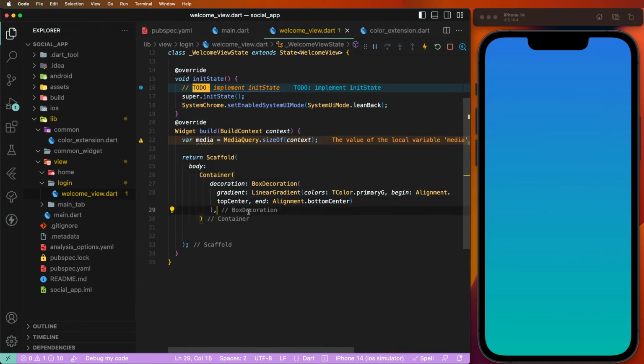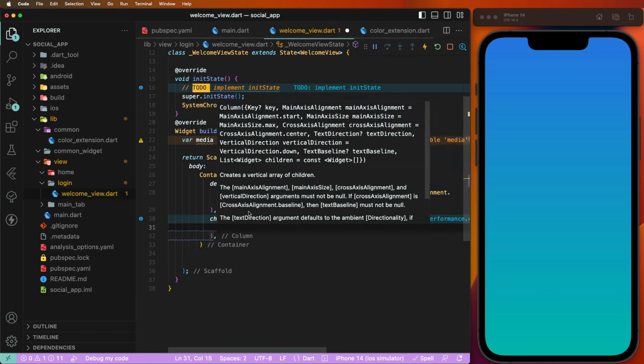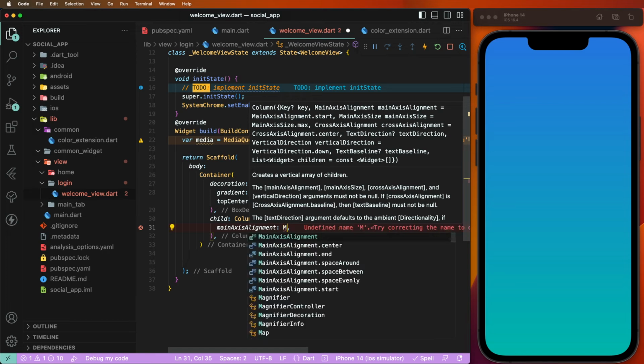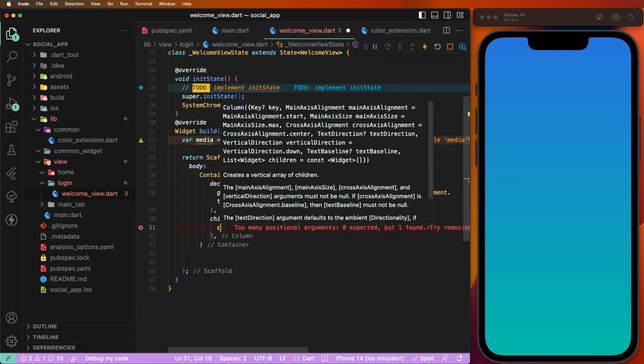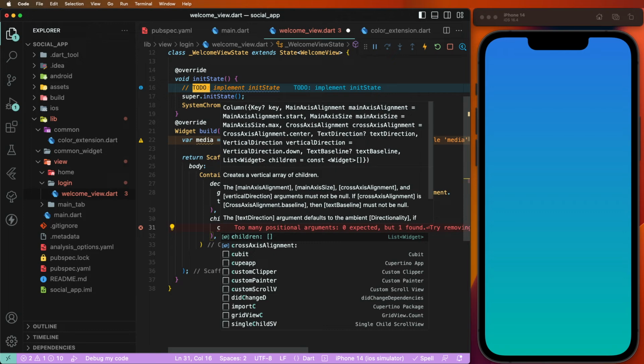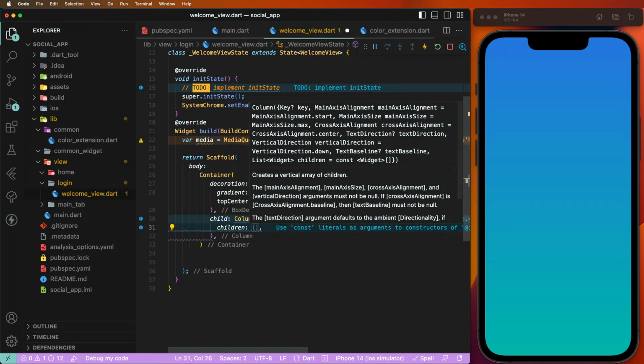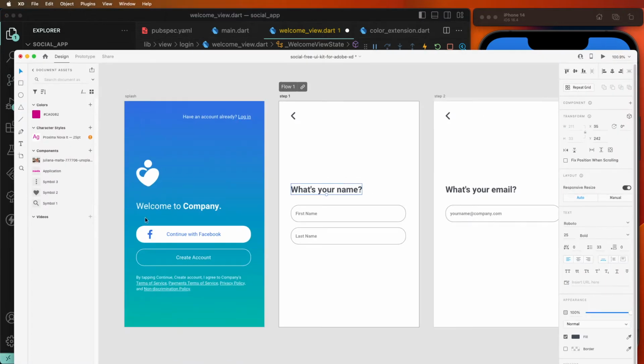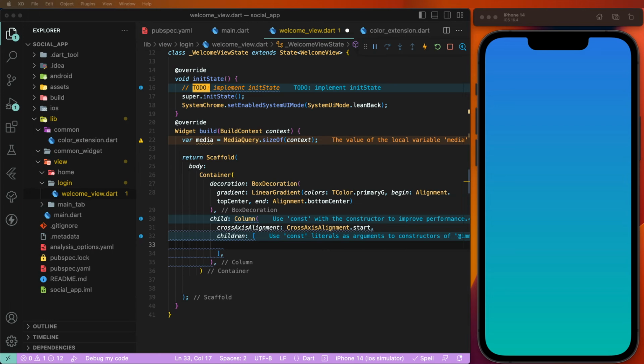Now create the child, the column. First give the main axis alignment, not main axis, the cross axis alignment, and set it to start. Now in the children, see our design and convert it inside our app.